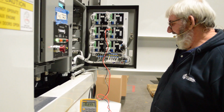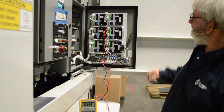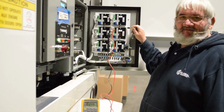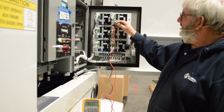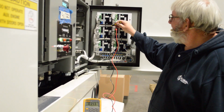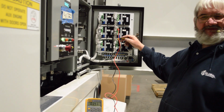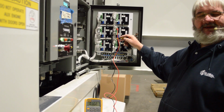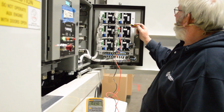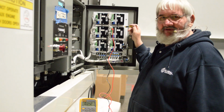Now, each function has a given time of operation. For example, your fly is 20 seconds for fly up and 20 seconds for fly down. Your boom extension is 15 seconds for extend in and out. Your boom lift is 45 seconds from topping up and 45 seconds for topping down. Your boom swing is 45 seconds for a 90-degree rotation.